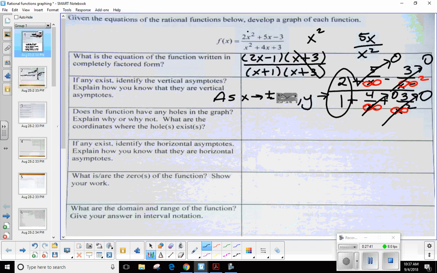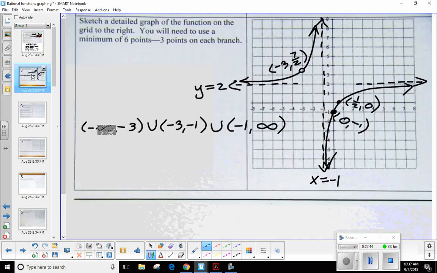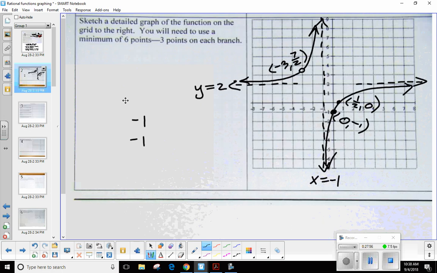Now, for the vertical asymptote, you would do something a little different. You need to approach it from a specific direction. So let me get this domain out of the way. In this case, our vertical asymptote is -1. In the place of a power, if you ever see a positive or a negative symbol, what that's telling you is the direction you're approaching that number from. So if I see -1 with a plus, then I'm approaching it from what? From the right. The negative, I'm approaching from the left.